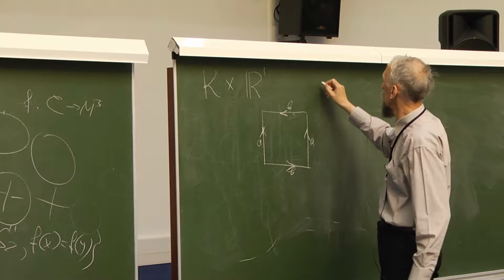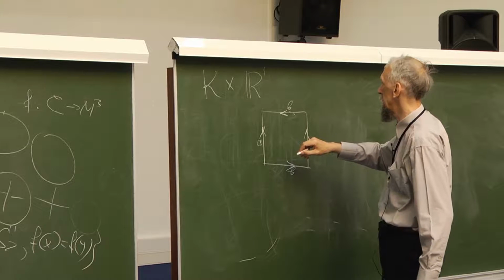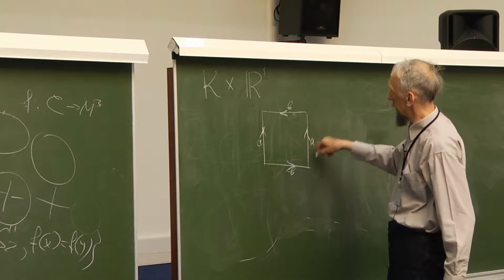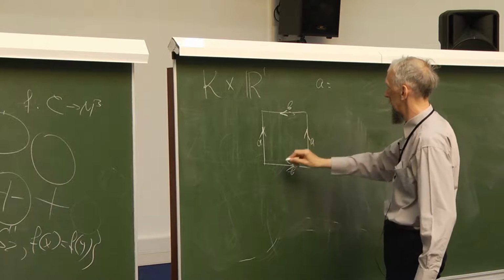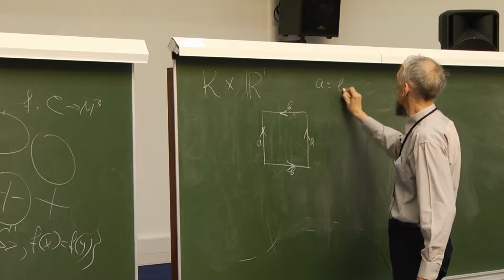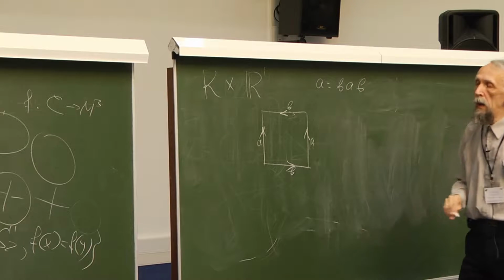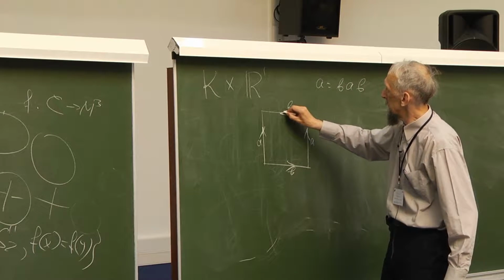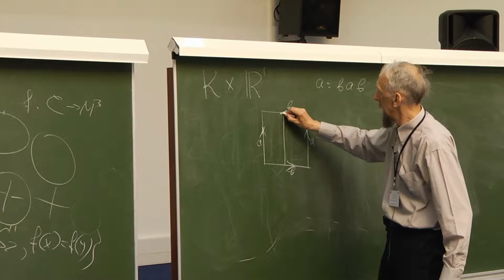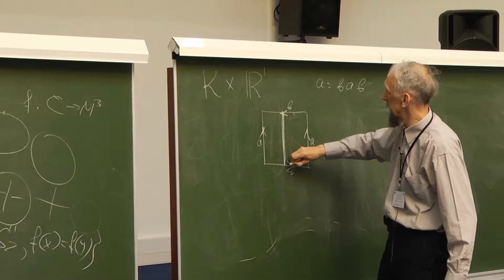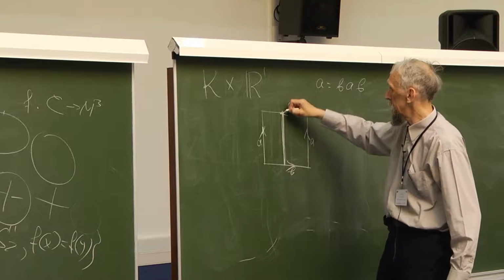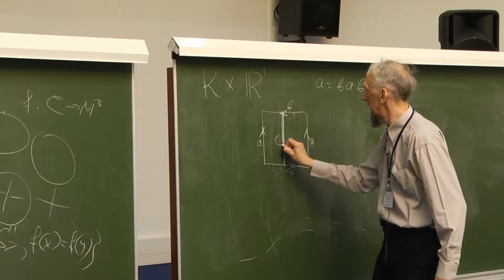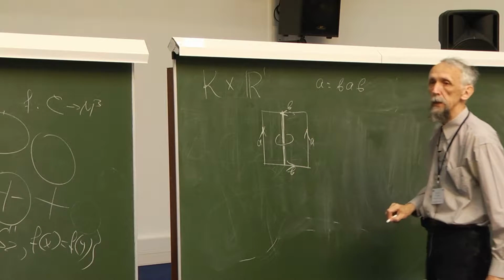Then we know that the fundamental group is generated by these two elements, A and B, modulo the obvious relation A equal to what? B A B. Everybody knows this group. And now consider the following link. One component is a vertical component representing the element A, and the other is contractible.